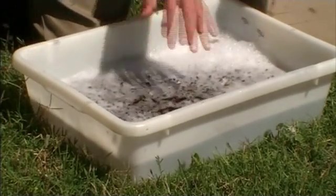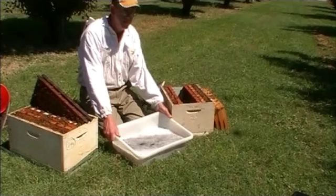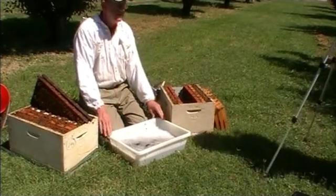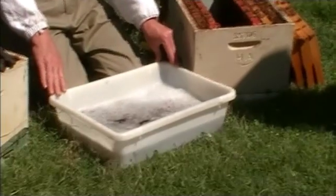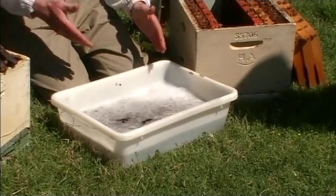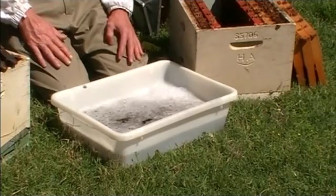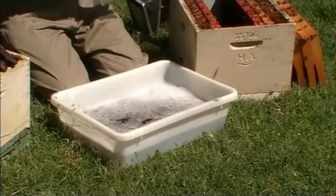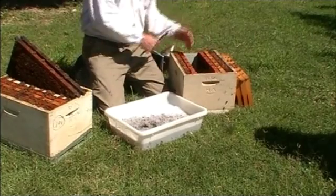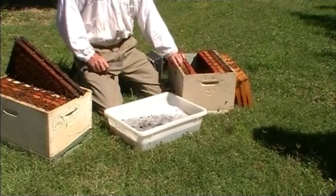The bees, once they die, will just sink to the bottom — they're not floating back off or swimming away. It's been about a minute now since I've shaken the bees into this particular tub, and you can see there's no movement — all the bees are dead. It only took about one minute for all the bees to die using this method. It's important to capture all the bees when you're killing them, particularly if you've got other healthy hives in the same apiary, because you don't want bees from a diseased colony drifting into the healthy colonies. Take more and more combs away and store them in a bee-proof area like your garage or shed. Shake all the bees off all the combs and the box — most of the bees are now in the solution and they'll die.